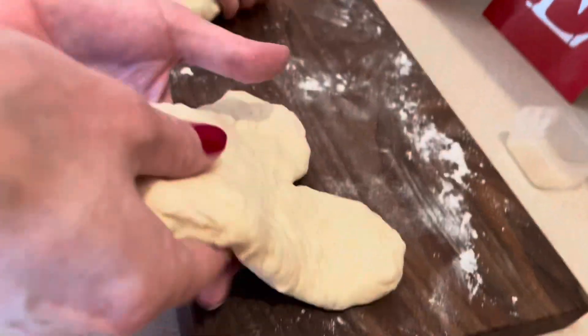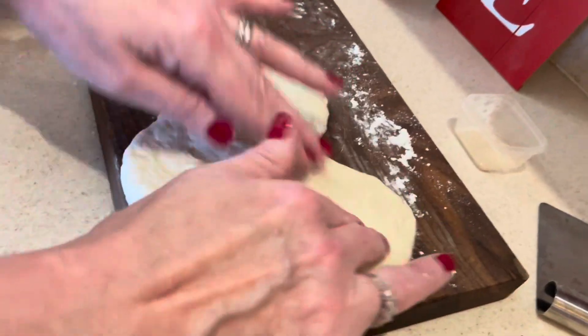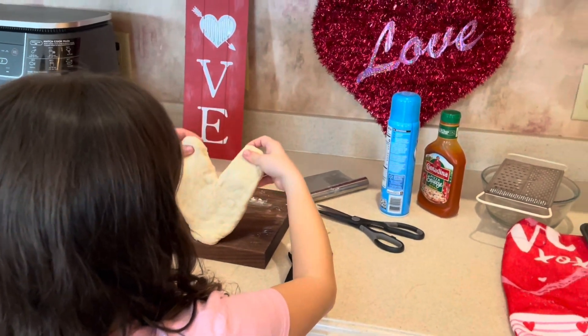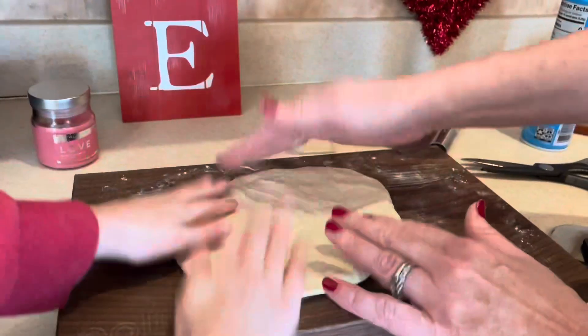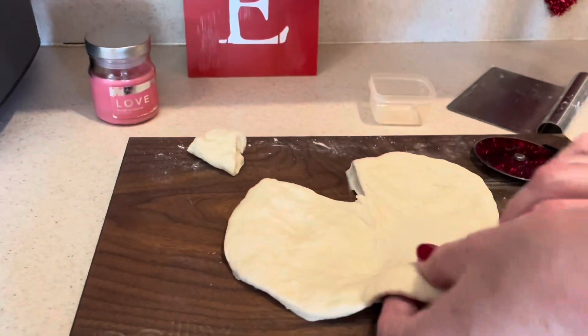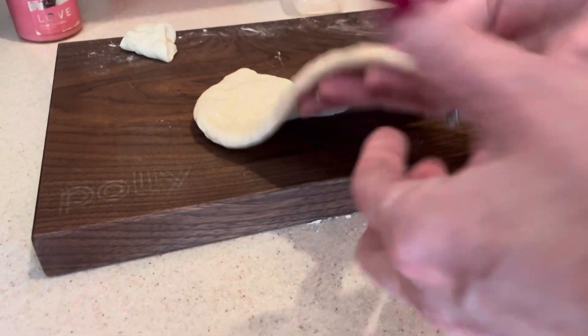It's a heart shape. That is perfect. Can you make mine a dinosaur? A dinosaur? I thought we're going to do heart shapes — make mine a dinosaur. It's Valentine's Day! That is so cool. So we're going to spray our pan over here. I will make my own Valentine's Day thing. You can take yours and put it on the tray on one side, and we will help Wesley form his on the other side. I'll do it all by myself. You are doing a great job, buddy. I'm going to slap it. And now I'm going to cut the heart — and it already looks like a heart. I'm going to pull it down at the bottom. It's going to be a big pizza. It broke your heart! You're so funny.